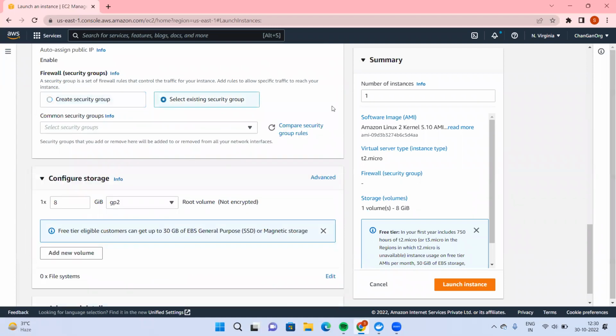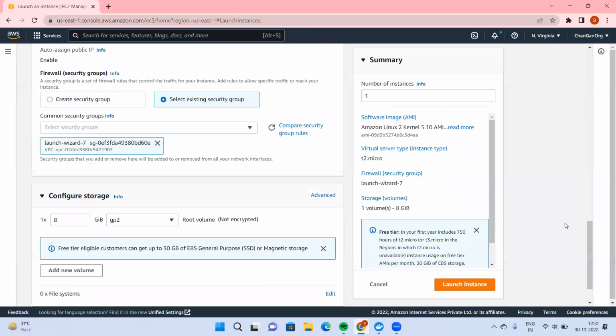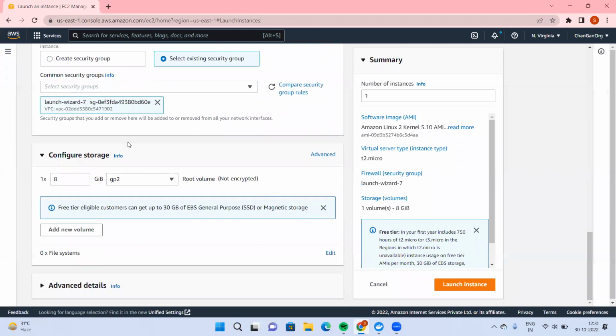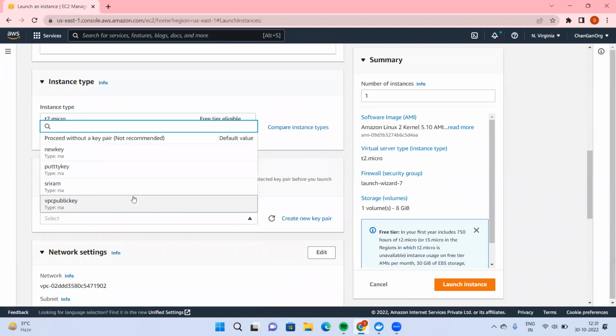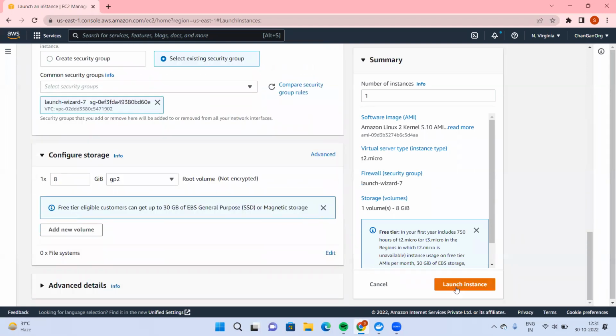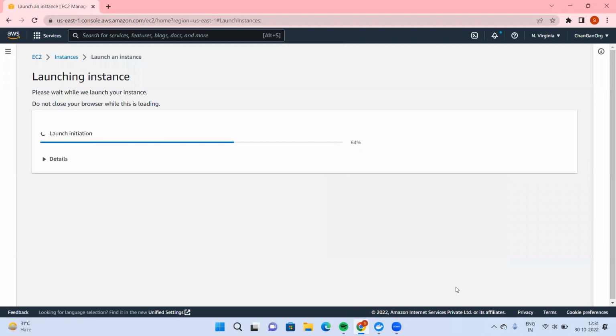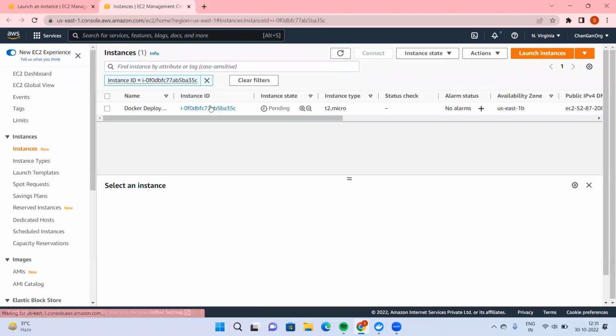I'm going to use an existing security group, and I'll show what is in the security group. Then I'm just using a public key which I have created earlier. Okay, so this is the instance which I have created. I'll show the security group and what it contains.